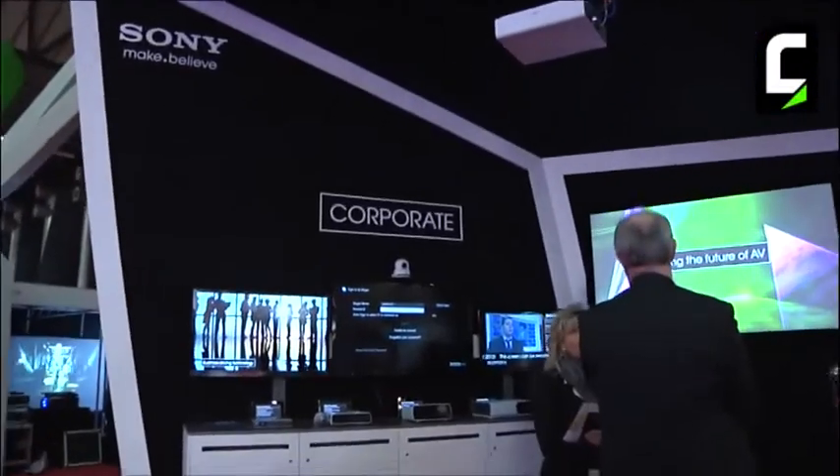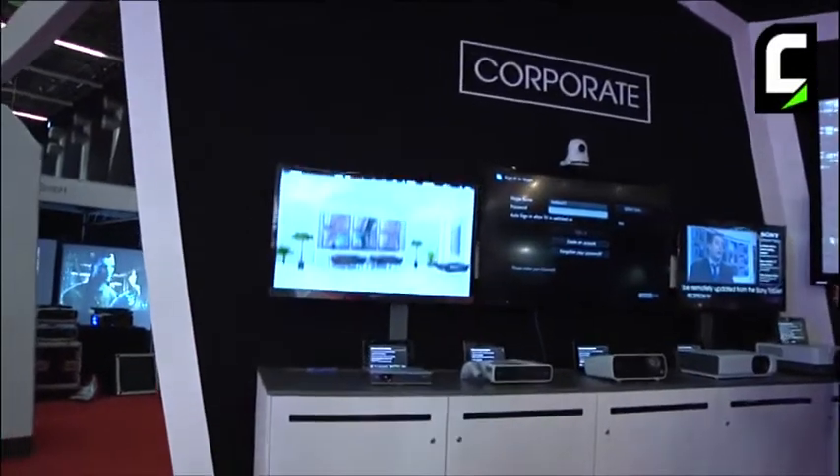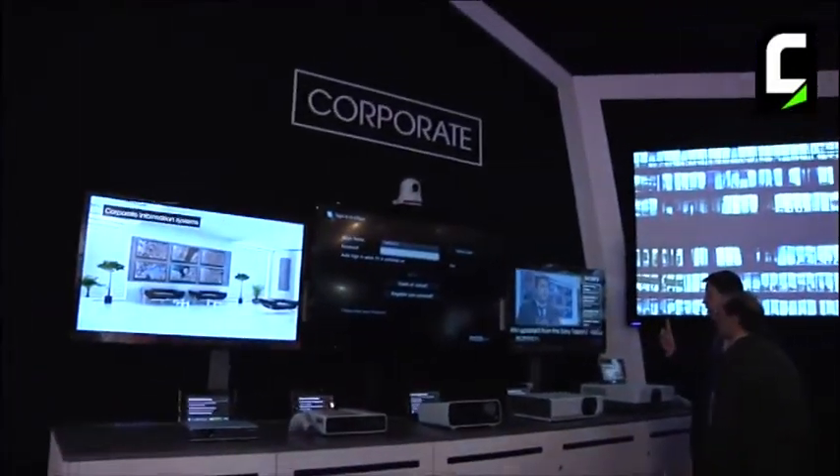Then we go into the corporate location, and what we try to show here are different things for corporate purposes. You can see basically three Bravia B2B screens. One of the trends we notice more and more in the meeting room application is projectors being replaced by Bravias, by screens. The reason is it's easy to install, easy to maintain, and the look in the room is quite modern. We have a full lineup from 32 to 65 inch for that environment, as well as video conferencing rooms where we also see a need for flat screens that are easy to handle.